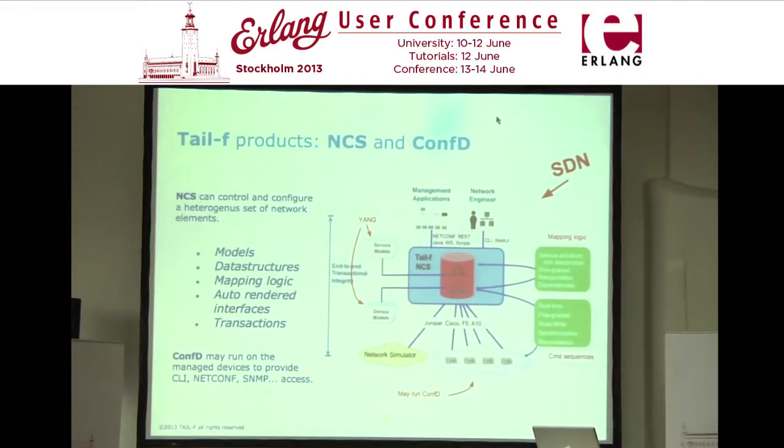So this model, the abstract model, can be transformed into XML and can be passed along using this NETCONF protocol to configure and operate this device. And one of the main differences between NETCONF and SNMP is that with NETCONF you can differentiate between operational data and configurable data. In SNMP you can't do that really. So this means that you can both get status operational data out of the box and you can configure it in a consistent way using NETCONF.